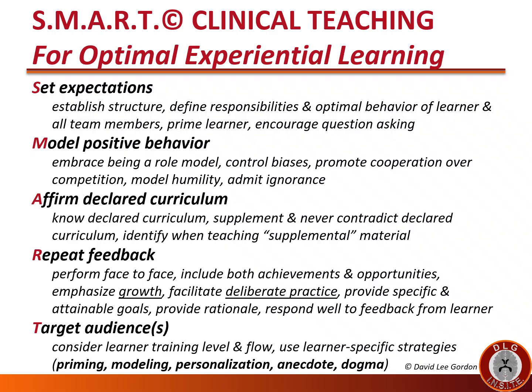Affirm declared curriculum: know the declared curriculum, supplement and never contradict the declared curriculum, and identify when teaching supplemental material. Repeat feedback: perform feedback face-to-face and include both achievements and opportunities. Emphasize growth and facilitate deliberate practice. Provide specific and attainable goals, provide rationale, and respond well to feedback from the learner. And target your audiences. Consider the learner training level and flow. Use learner-specific strategies, including priming, modeling, personalization, anecdote, and dogma.